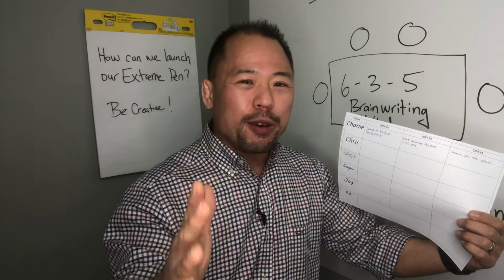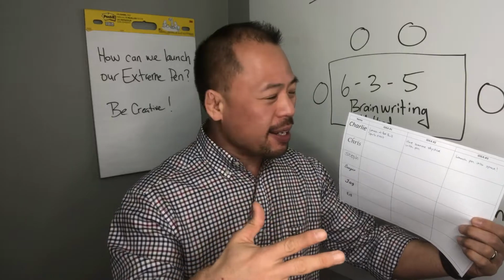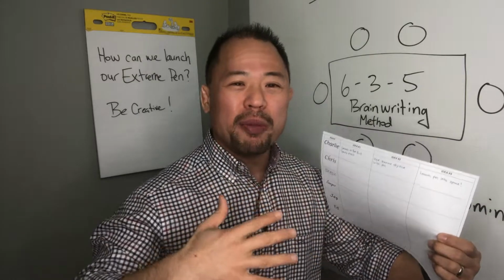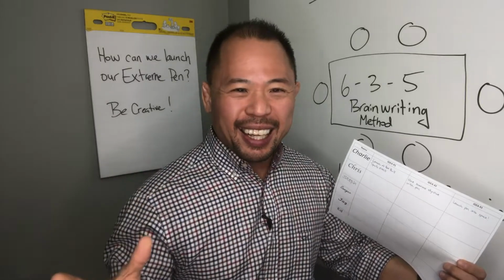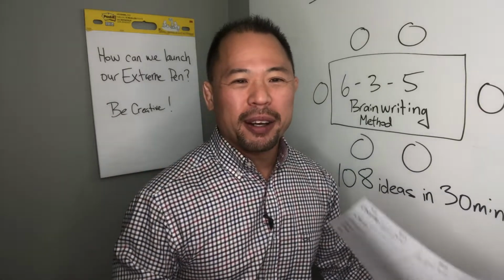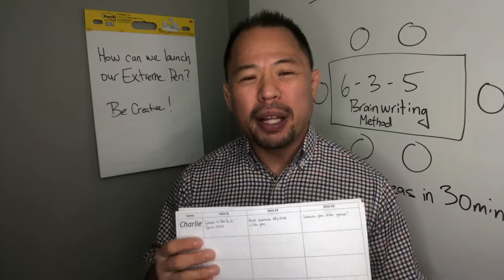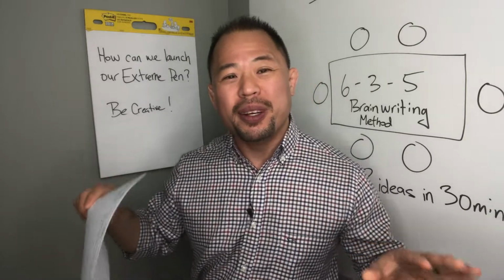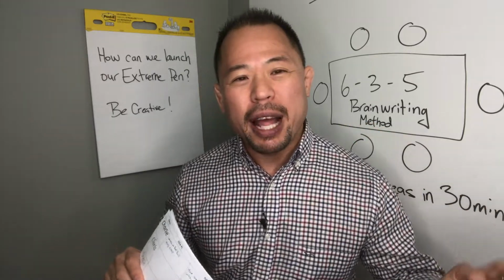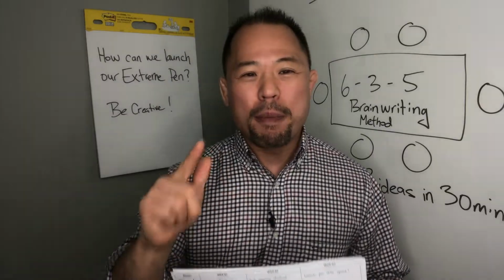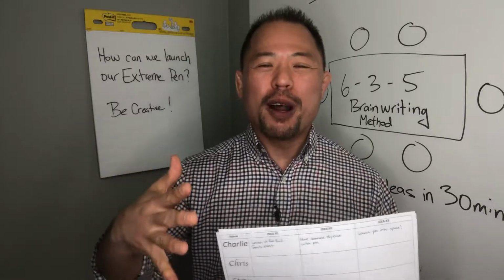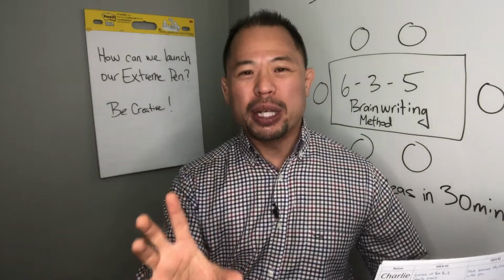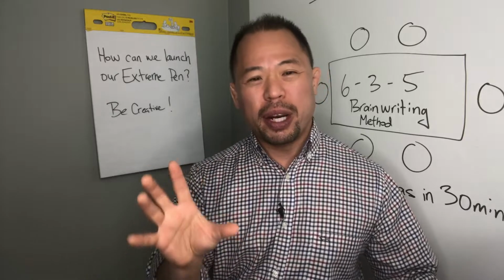It seems very difficult at first to come up with all these ideas, but when you look at other people's ideas, it inspires you to create more ideas based on that. It's not stealing somebody's idea, it's just getting inspired. Once you have all these ideas populated and the worksheet is all full, you could do another session. You could give everybody a Post-it flag and get them to vote on the best ideas. It's a really fun way to engage everybody. It gives you a very concrete timeline of 30 minutes to generate all these ideas.